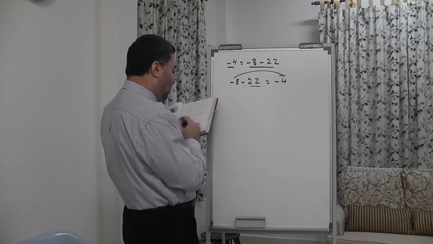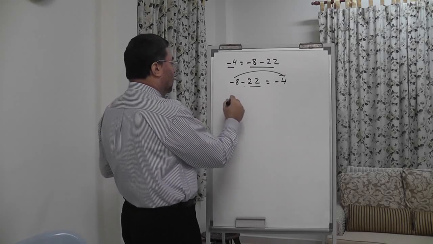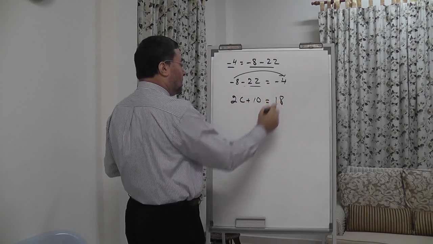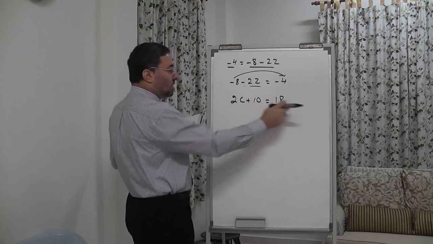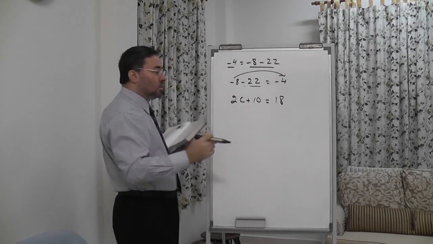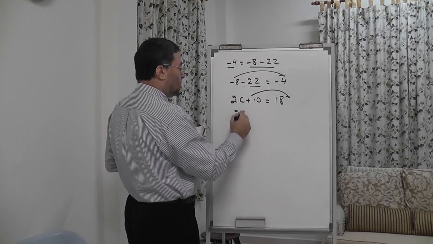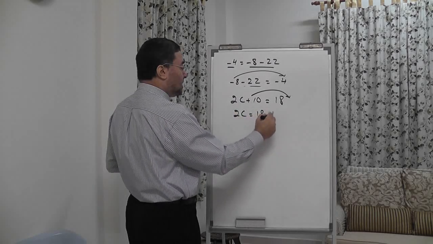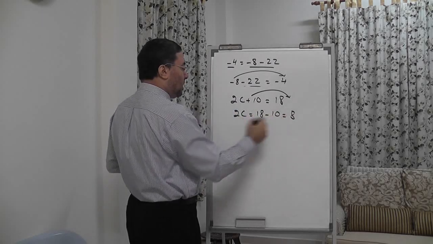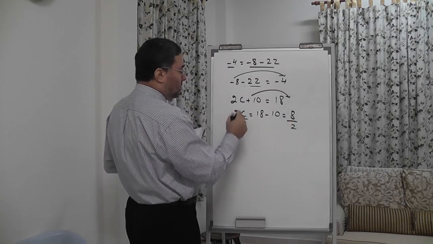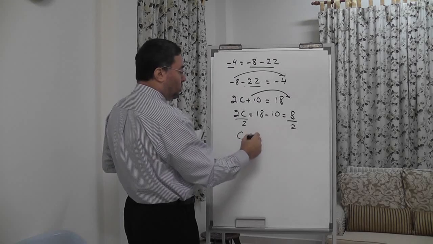Number 12, we will do this with number 12. We have 18 equals 2c plus 10, so we can write 2c plus 10 equals 18. It doesn't matter which quantity comes first. Both of these quantities are equal. So we can move now minus 10 to this side. We get 2c is equal to 18 minus 10, and that's equal to 8. We divide these by 2, and then we have c is equal to 4.